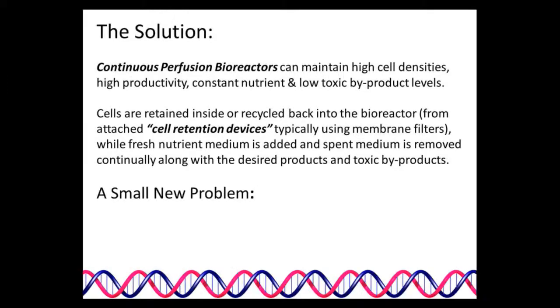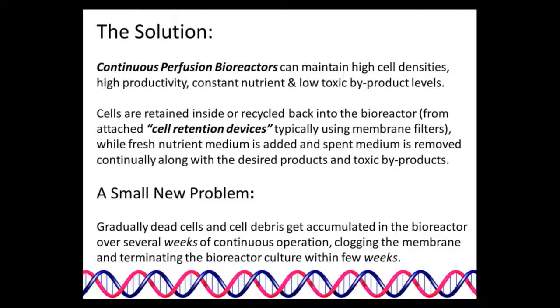They accumulate in the bioreactor, and after about 2 or 3 weeks, the hollow fiber membrane or a flat membrane, any kind of membrane you use, would get clogged with cell debris, proteins, DNA, gunk, any number of things. And so you have to stop the whole operation, clean it up, throw the membrane away, and replace it with a fresh new membrane. Once again, clean the stainless steel reactor, sterilize it, fill it up with media, and allow the cells to grow. And this is the process, which is practiced by the better 10% of the companies that produce biologicals right now.